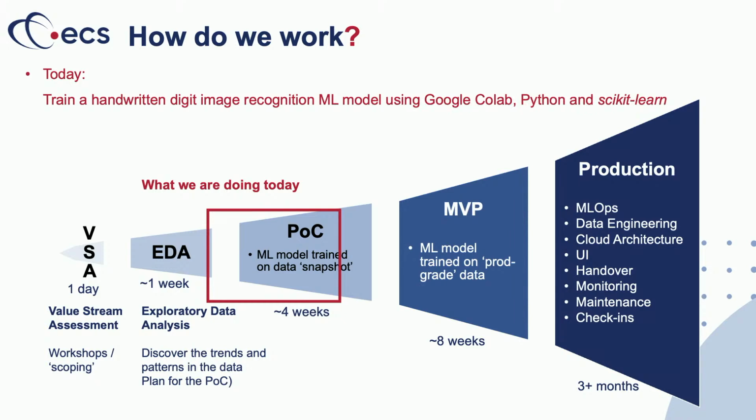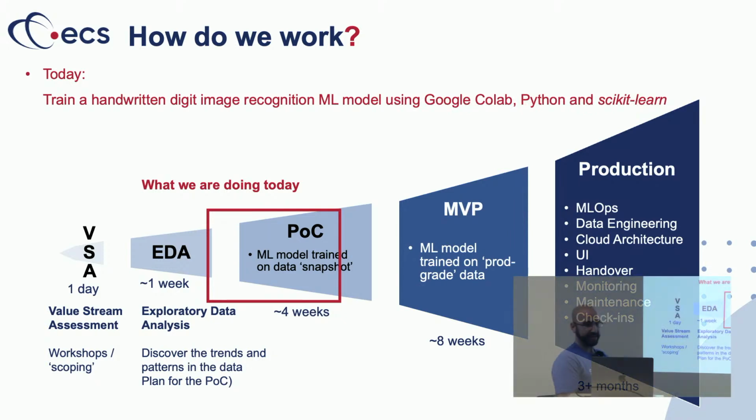Right, so today we're going to train a handwritten image recognition machine learning model using Google Colab, Python, and Scikit-learn. Nick will probably go into more detail about each of these things, but I'll go over a little bit. So handwritten images, this MNIST data set: people have drawn 1, 2, 3, 4, 5, 6, 7, 8, 9, and 0 in a small box, a 28 by 28 pixel box. We want to try and predict what a new digit that somebody would write at any time would be, also within this very small framework.